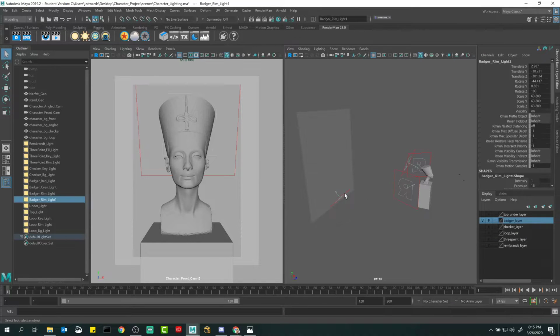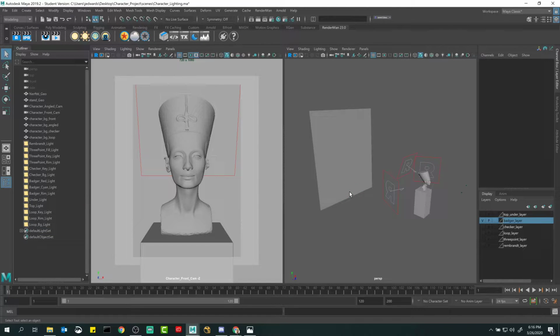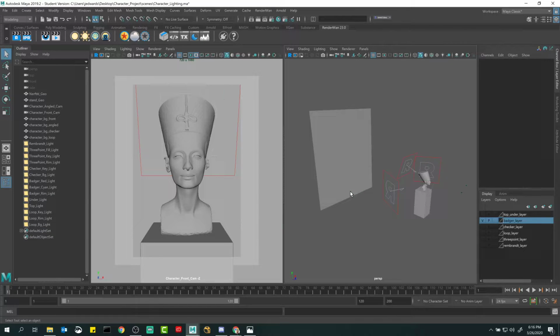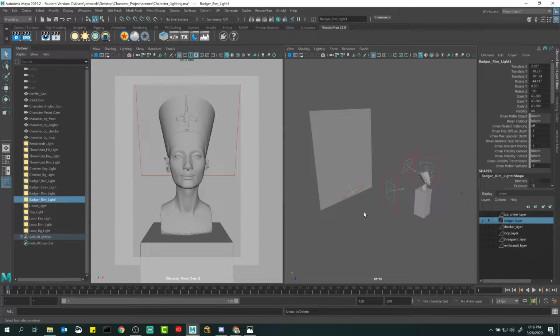Yeah, and if you ever want to delete a light, it is super easy. There is a backspace button on your keyboard. So hit backspace. Just click on the light you want in the outliner, hit backspace, and it will go away. I think the delete button might work. Yeah, delete also works. Right above the backspace button, to the top right of your keyboard, there is a delete key that also works.